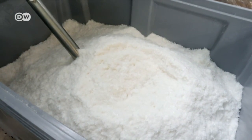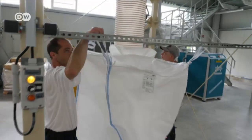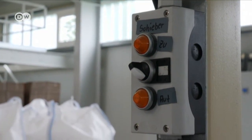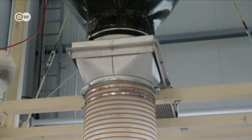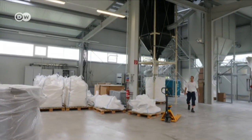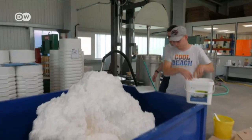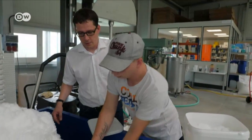The Deurex oil wadding was actually created by chance. The Saxony-based company normally produces waxes and solvents for industry. But during the production process, a mistake caused the machinery to extrude an unplanned substance — a wax in the form of wadding. The developers quickly realized that the unexpected material had a very special fibrous structure.